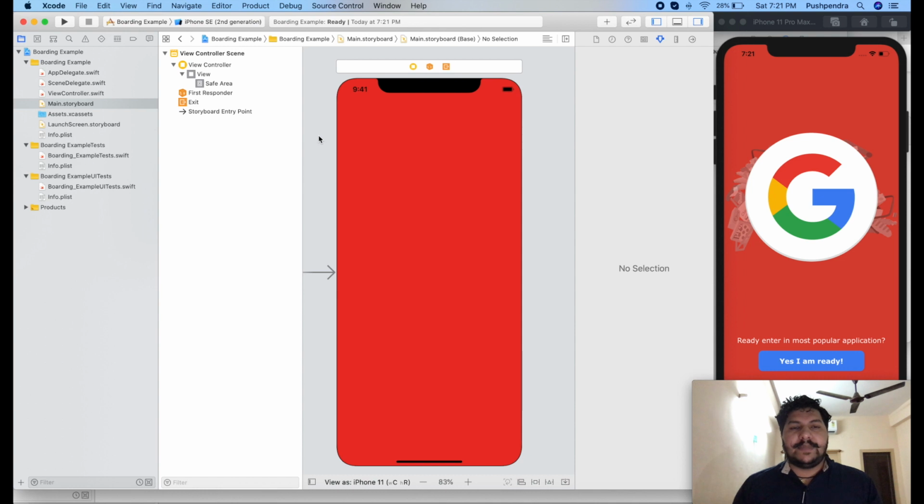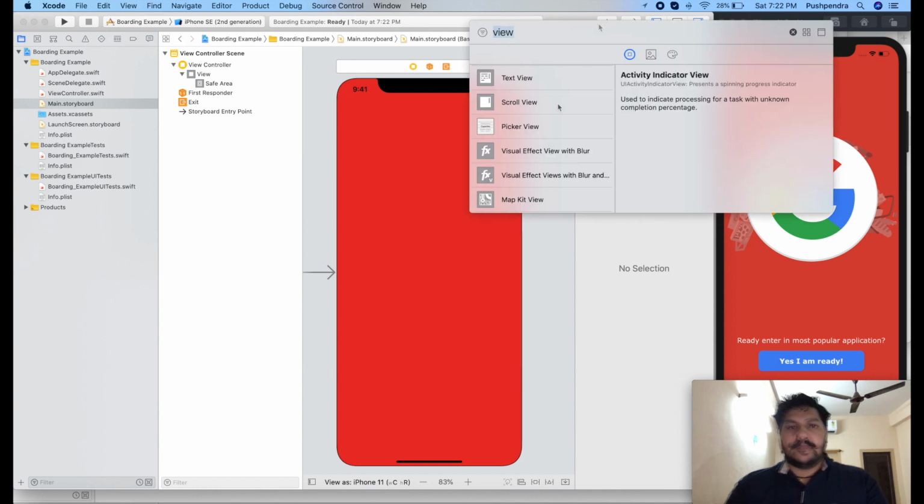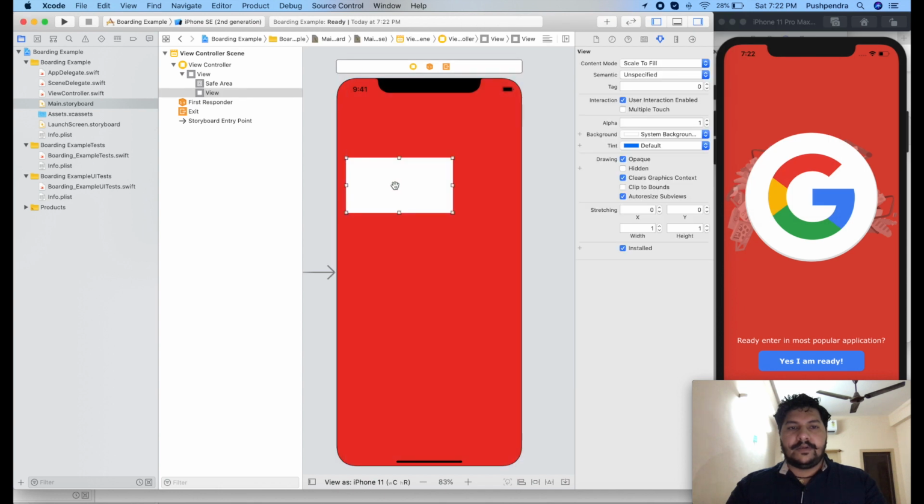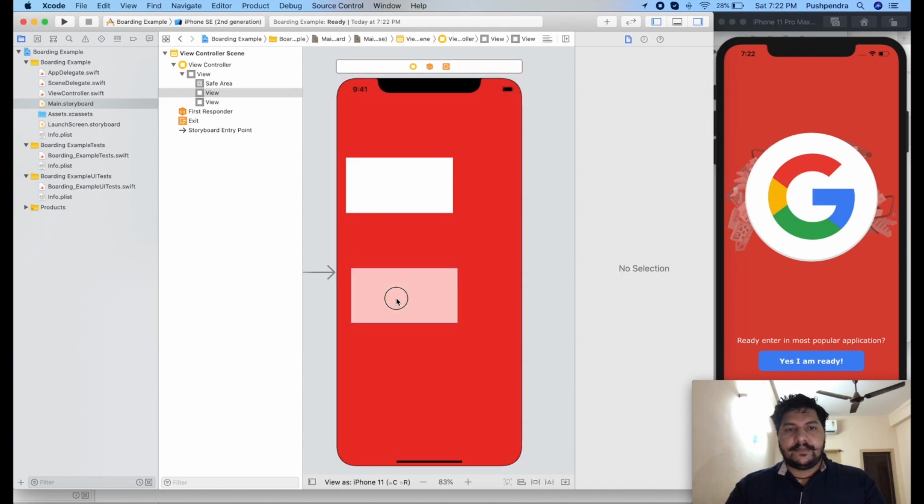So guys, this is my view controller. Here I have just changed the background color of this view controller. Now at the very first I have to divide this screen in two parts. One is for the logo and another is for the buttons and the labels. So for that, I'll take a view inside my view controller and I'll copy paste it.